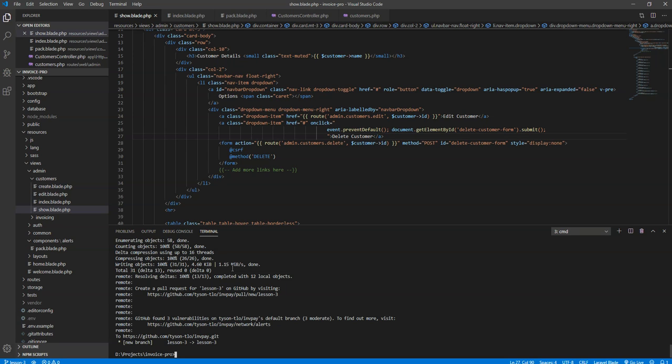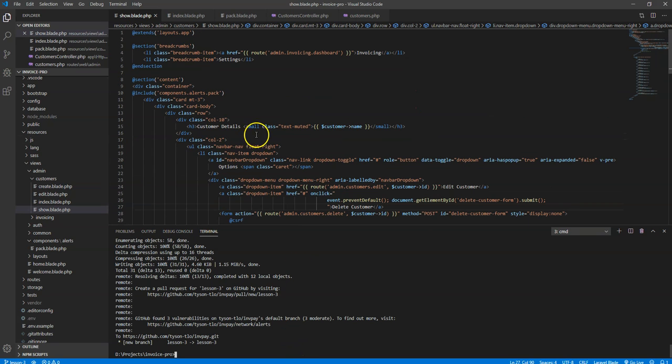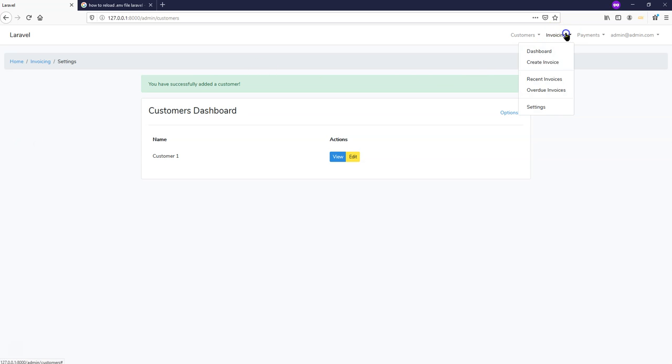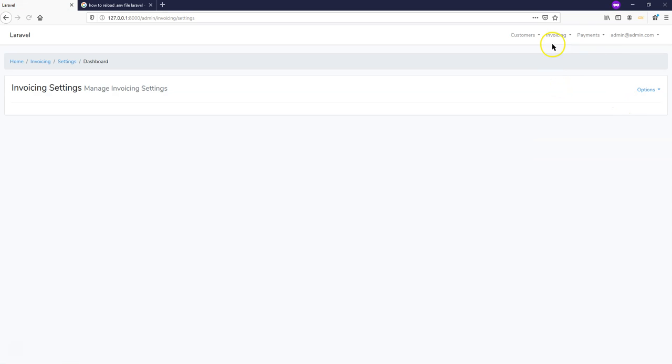I've found 3 vulnerabilities. Okay, well, we're not going to deal with this right now, so we will bypass that. Okay, perfect. So I'd say that's about the end of the lesson here for customers. Next thing we're going to focus on is the invoicing. So we're going to want to create an invoice, add some settings, things like that.